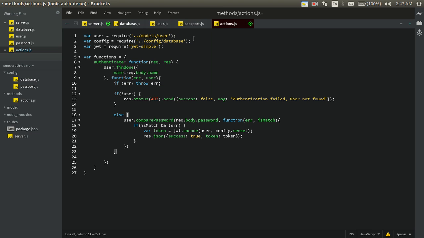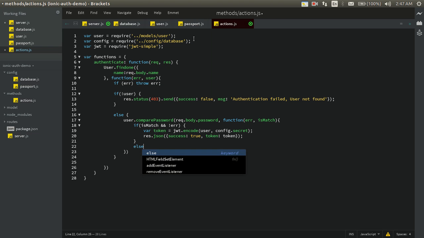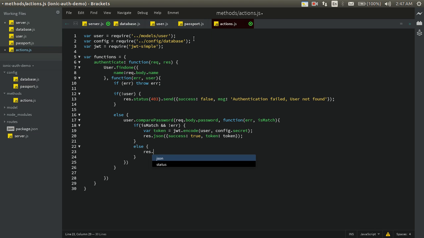I'm still thinking. If the user is found and the password doesn't match, it will come here. Else, response.json or response.status will give a status of 403 here.